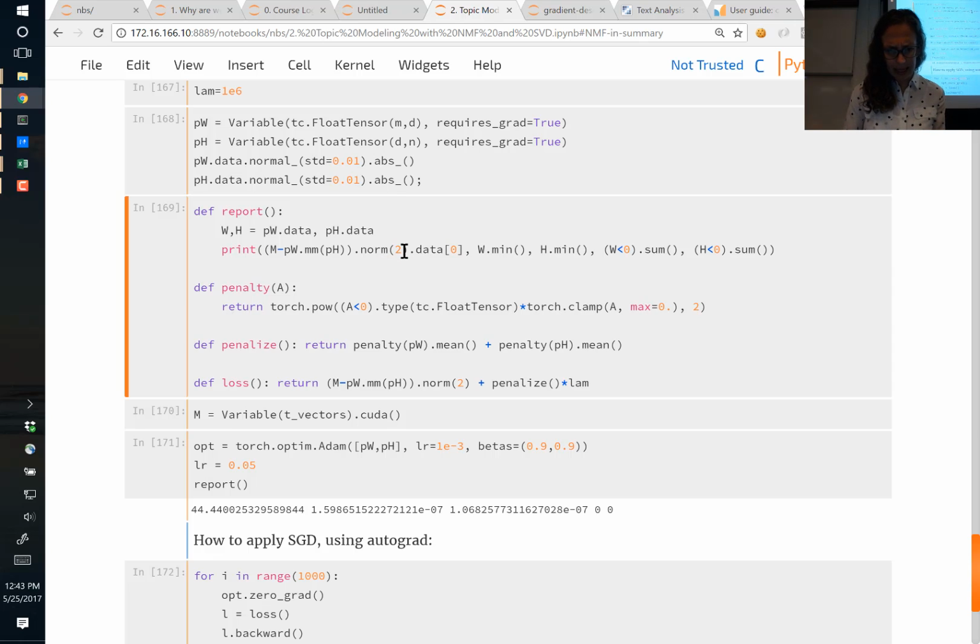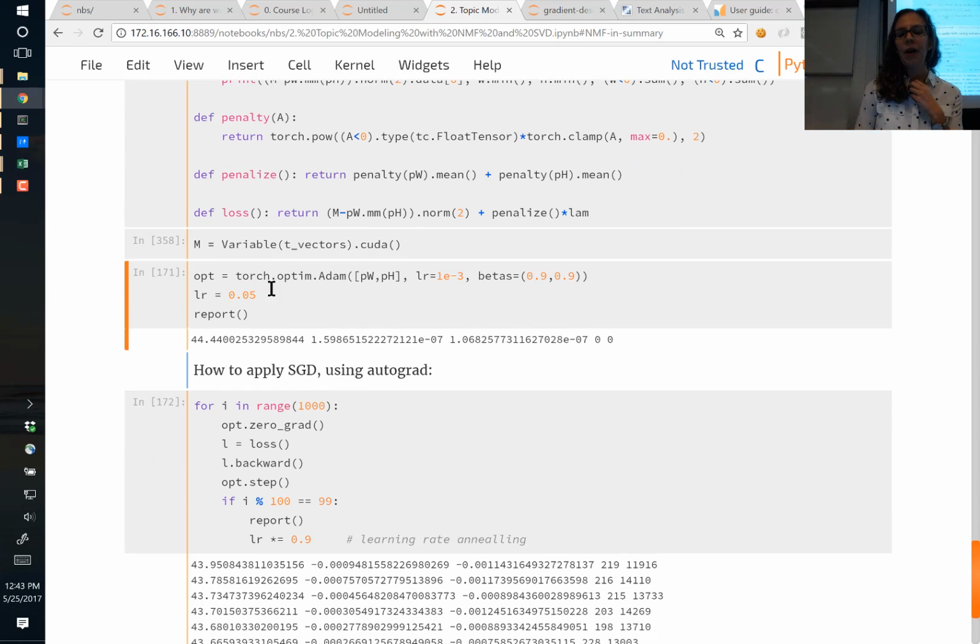Report is basically the same. Again, we're using .CUDA to tell PyTorch to put this on the GPU. And then here we're going to use an optimizer. We're telling it how we want it to optimize things. Adam is, I think, from a few years ago, a modern optimizer as opposed to SGD, which is a more classic technique. We give a learning rate. We can still get our report.